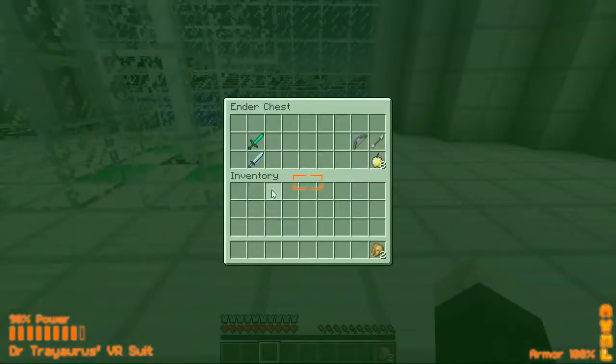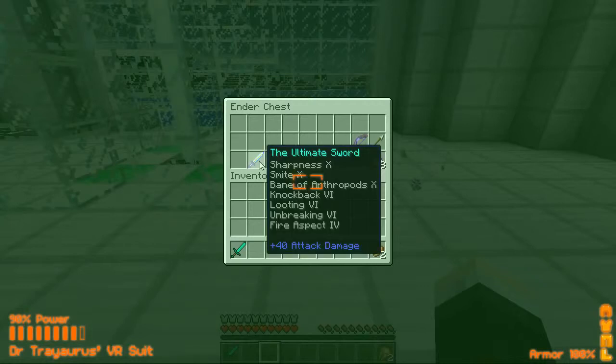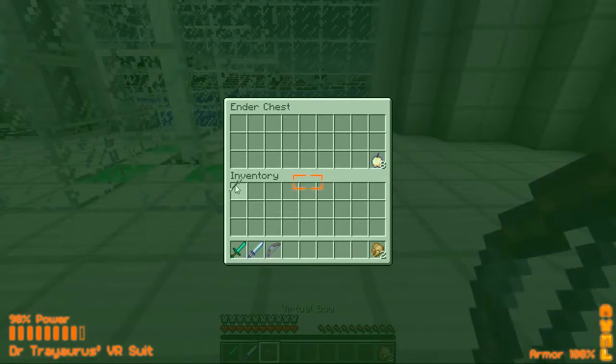So let's have a look at what weapons we've got to choose from. We've actually got the diamond sword, the classic diamond sword, which is just gonna be all normal and diamondy. Then we've got the ultimate sword, just in case things get a little bit sticky and a little bit crazy up in there. If I am close to death, I'm gonna have to bust out the ultimate sword. We've also got a virtual bow, and we've also got a virtual arrow too. So let's put this up here and this up here.